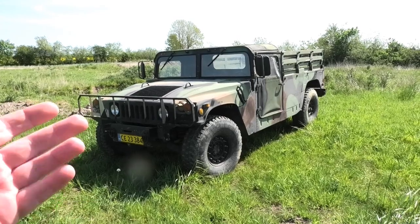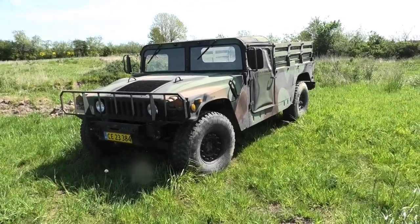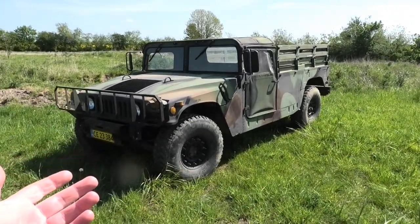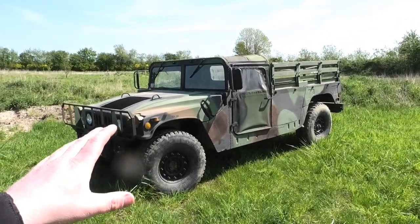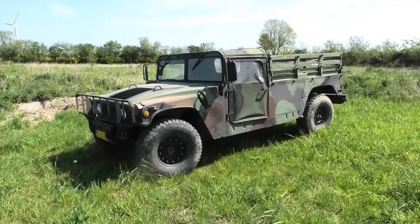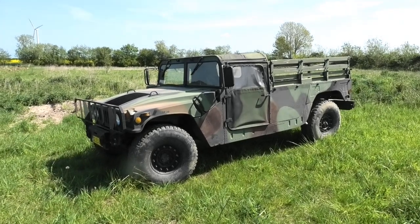And both of those names really are quite fitting because it is kind of like a bug that is in your diesel. And also it is kind of like a disease that is slowly killing off the machine while also being pretty contagious. But I'm thinking we're gonna start out by driving this around a little bit because we should pretty quickly see the symptoms of that. Then we can take it inside and I'll explain a little bit more as we try and solve this issue.